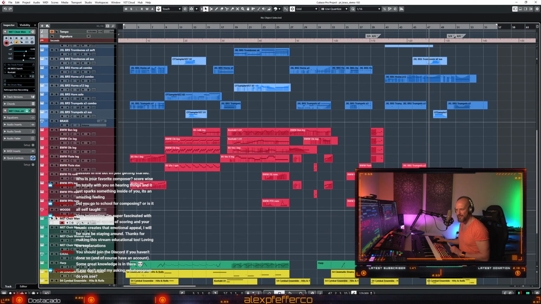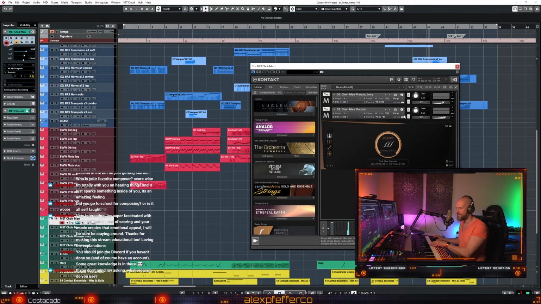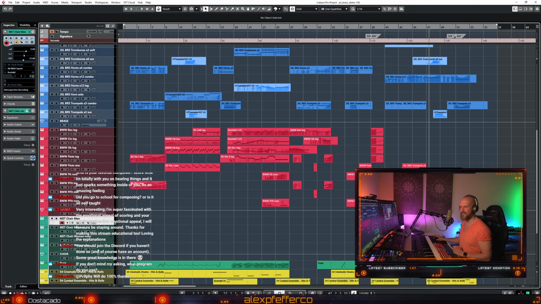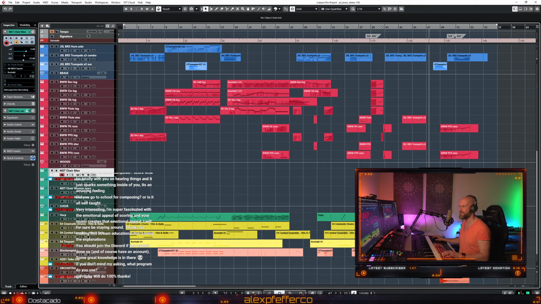But let me load this in quickly and mute the staccato samples. If you do faster stuff, you hear it, and so you can simulate a little bit of choir, and if it's buried in the mix, you know.